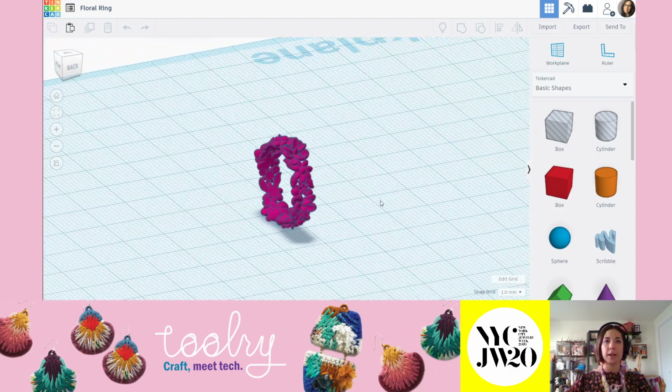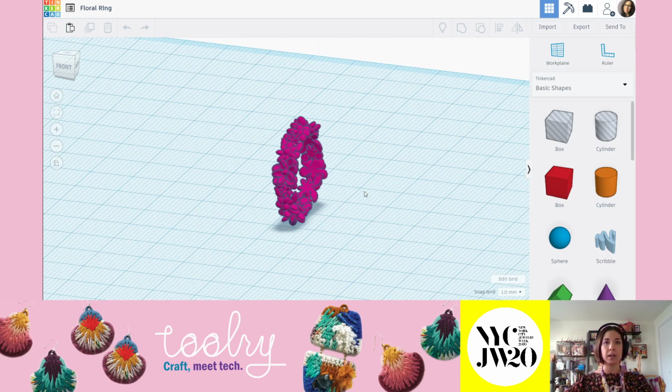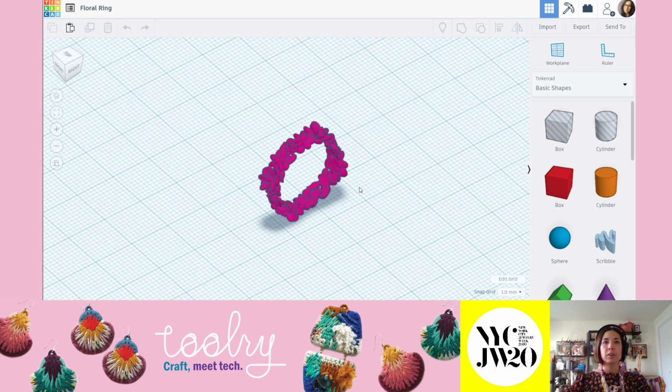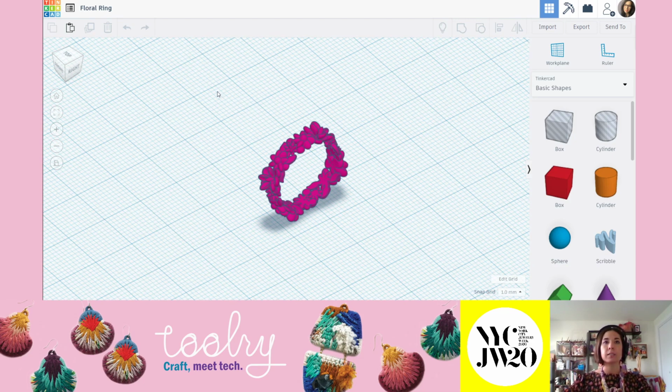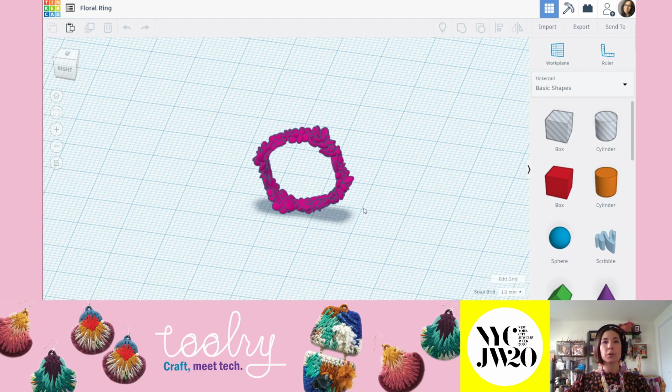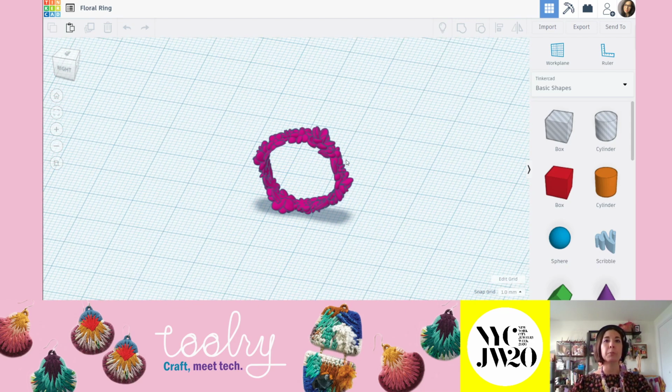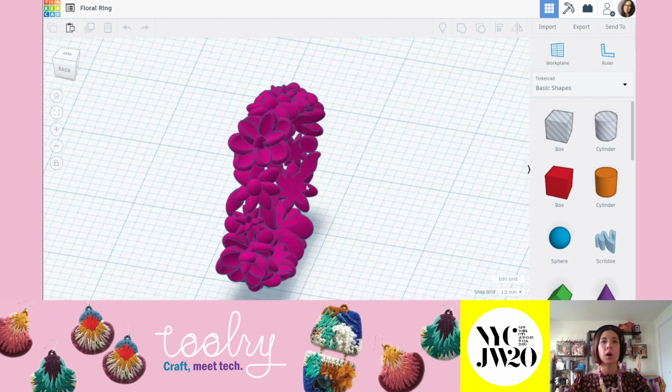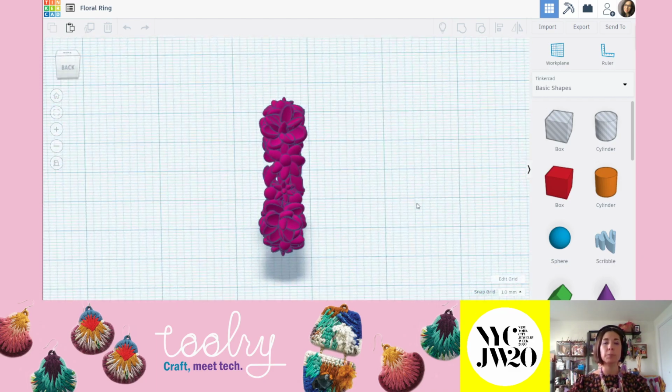So a few things about this ring. This is the design that I came up with for this class. However, unlike prior classes, this design will likely look very different for you than it does here. This is a very unique class, very different than my prior sessions, in that I'm going to give you some early guidance as to the process for how we build this ring. But then I'm mostly going to be showing you different tips and tricks and different things to think about for how to build all of these individual elements, which are really very customizable.